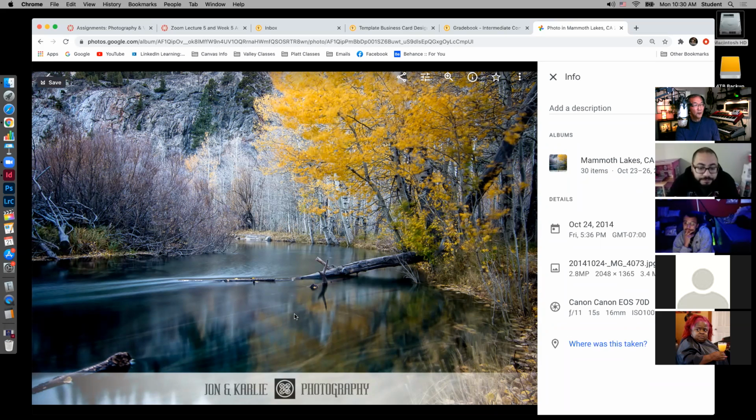Now you need a filter for this because you need to cover your lens with a dark filter so that you get a long shutter speed. Long shutter speed is what you're trying to achieve. Anything over 5 seconds will do this. Actually, it doesn't even have to be 5 seconds. Sometimes even 1 second will get you an effect like that. 1 second is long enough to blur water.